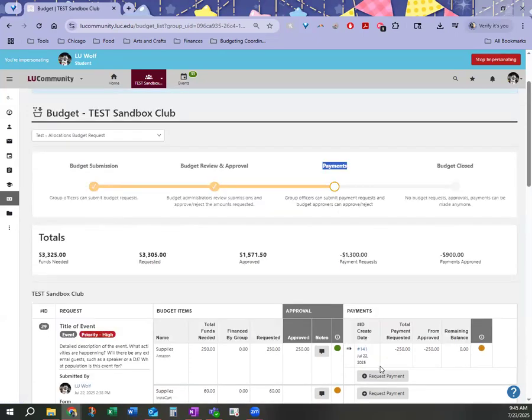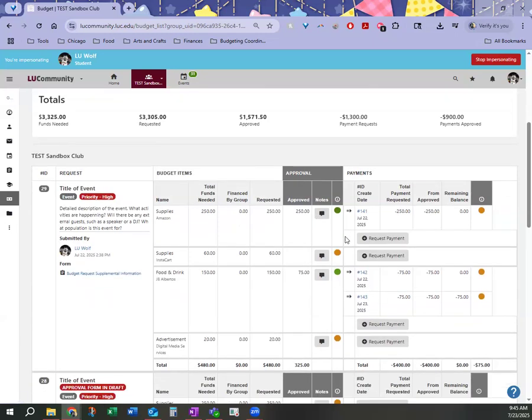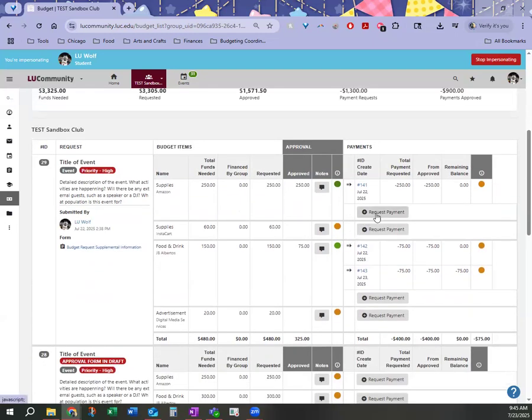If you don't see either of those two items, please make sure that you are clicked onto the correct budget request, and that would mean the budget request for the particular cycle of the time. So in this case, we're in the correct budget request, and we can click request payment.